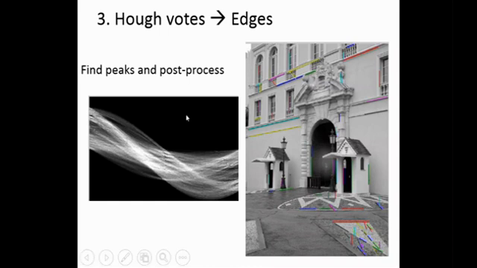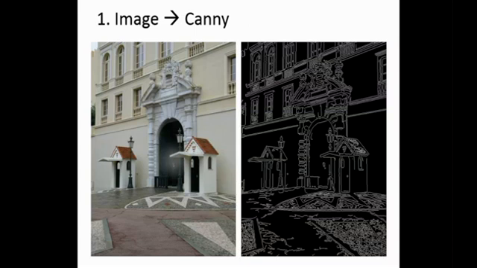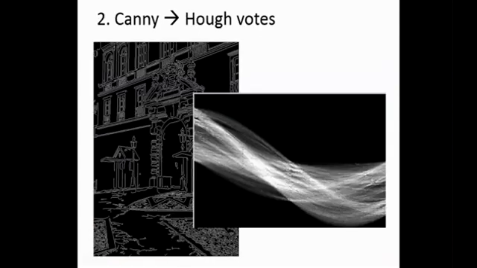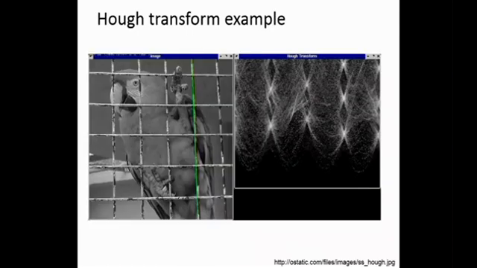The reason that you get lines like this is that I wasn't using the orientation of the edges. It's true that you can pass a line through this diagonally and hit many points, and so it's not accounting for contiguity. Here's another example where each of these peaks will correspond to one of the bars on the parrot's cage.